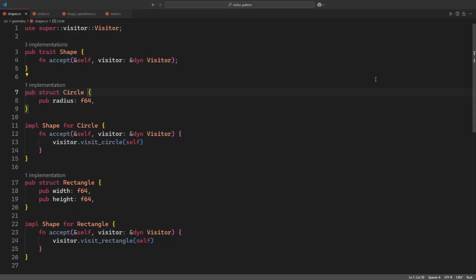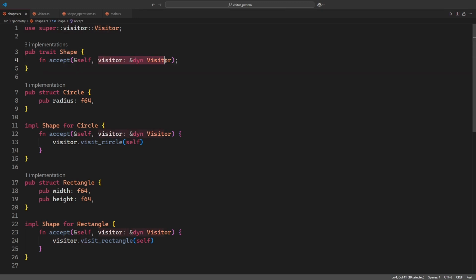To start things off, let's remind ourselves of what a very simple implementation of the visitor pattern looks like in Rust. For this time, and this time only, I will take the very academic example of visiting shapes. This is so that everybody can easily follow and we don't have any clutter in this example. So Shape is a trait which only defines one method, which is accept. And what does it accept?